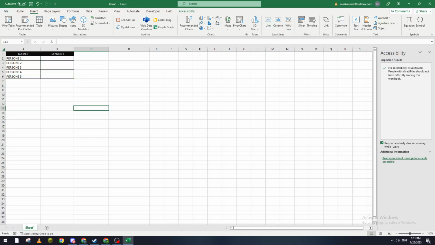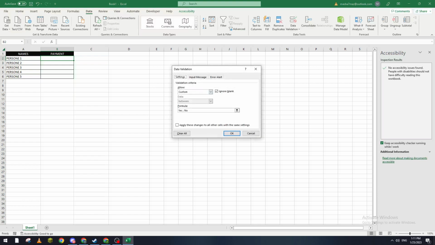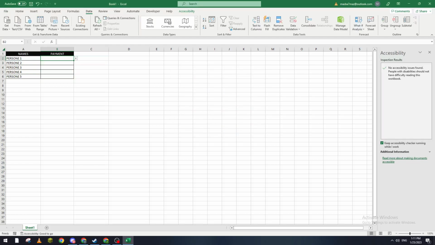So how we can do this: first, get your database, throw it in a table or whatever it is, make it look good, and then go, for example, in here and go to Data. Here we go to Data Validation and you choose List. Here I will choose yes or no, for example. So if I click OK, here is yes or no. But as you can see, there is this problem, which is that yes or no are appearing at the same time.